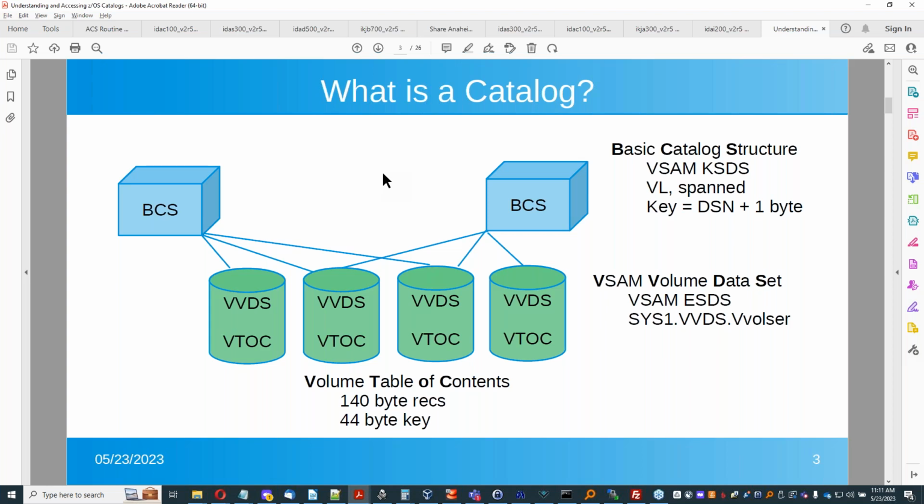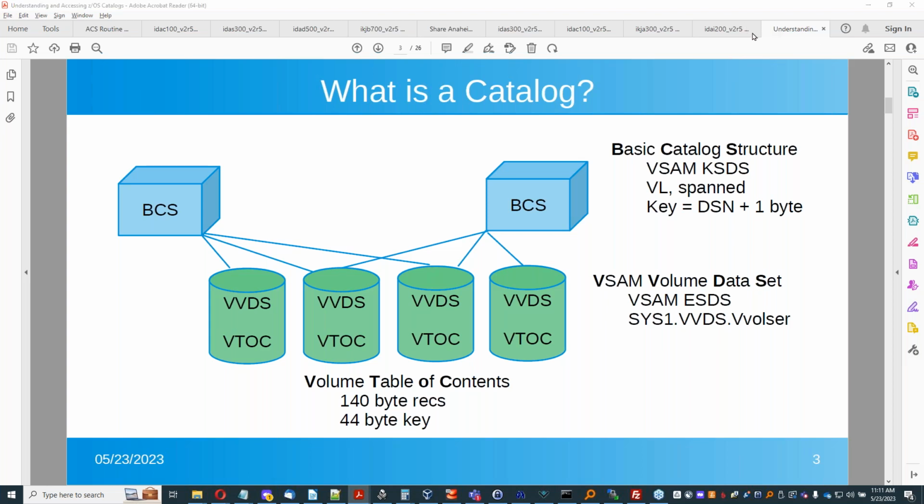And so the catalog itself is actually a two-piece piece of metadata where you have the BCS, and that's usually what we refer to when we're talking about a catalog, the basic catalog structure, the BCS.